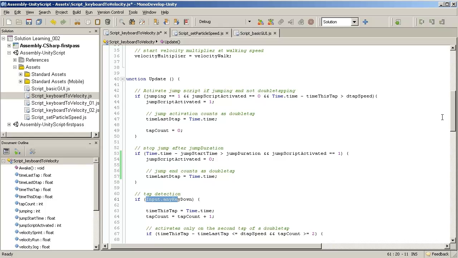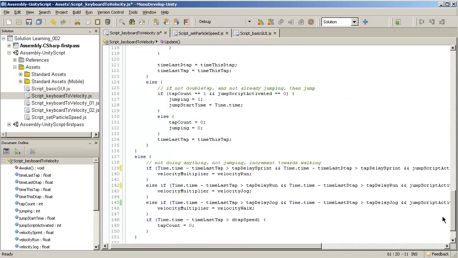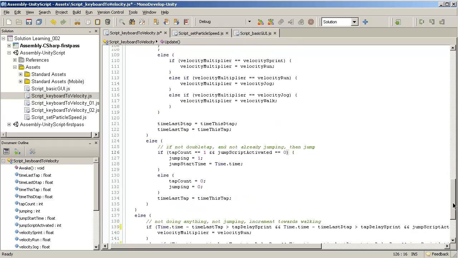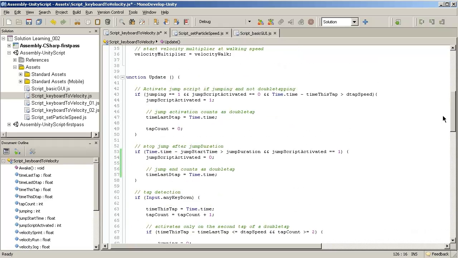Wait. Jumping equals 1. Else jumping equals 0. Wait, this is only counting if you tap something. Jumping equals 0 should be here.